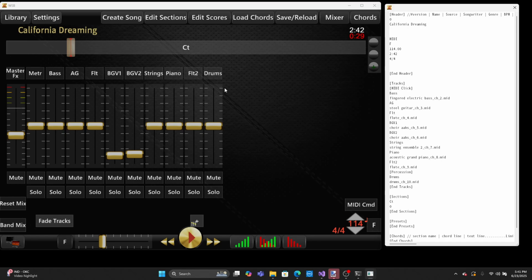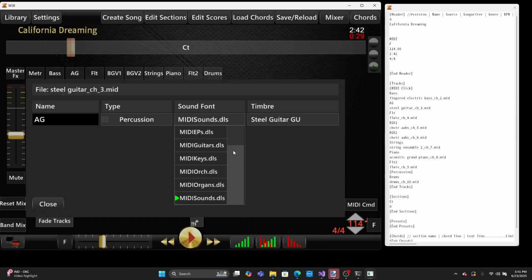So where did these sound fonts come from? Well, first I'll click it here. You can see I've installed about 10 different sound font files into this app, and I'm going to be able to select instruments from any of those for any of my MIDI tracks in order to make it sound better.